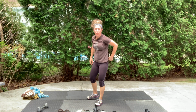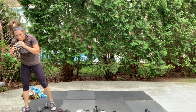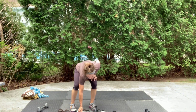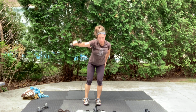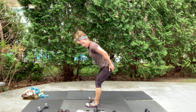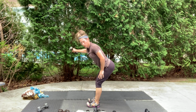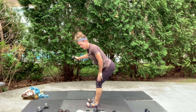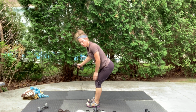Okay, now we're going to alternate this time with the cable. I'll tell you halfway. Three, two, one. First arm. Weight set three. Make sure you're sitting back, pushing back into the glutes, and the weight is predominantly in your heels. So you can lift your toes on this if you need to. Ready, set, switch. Other side.